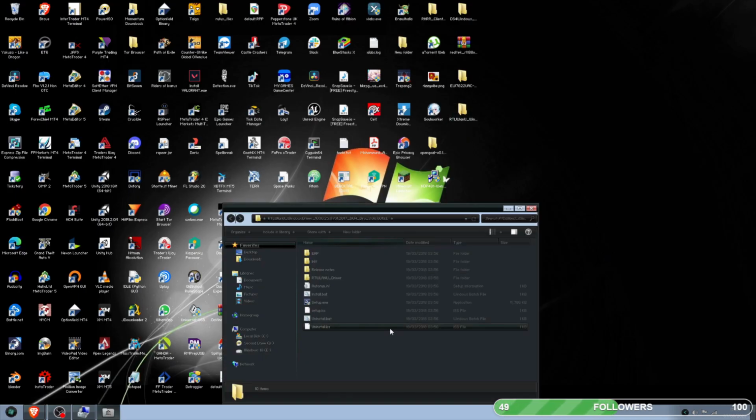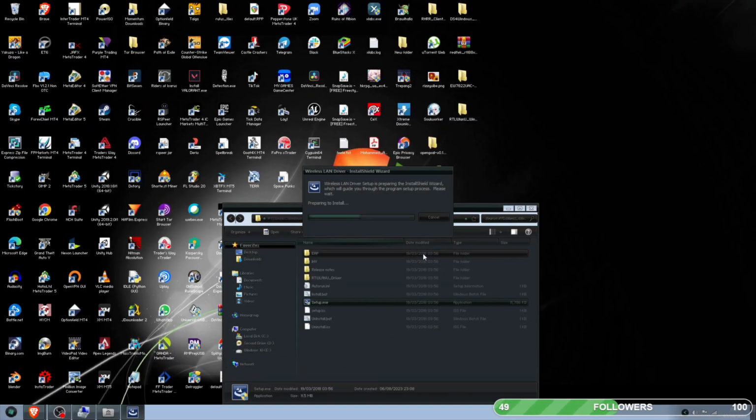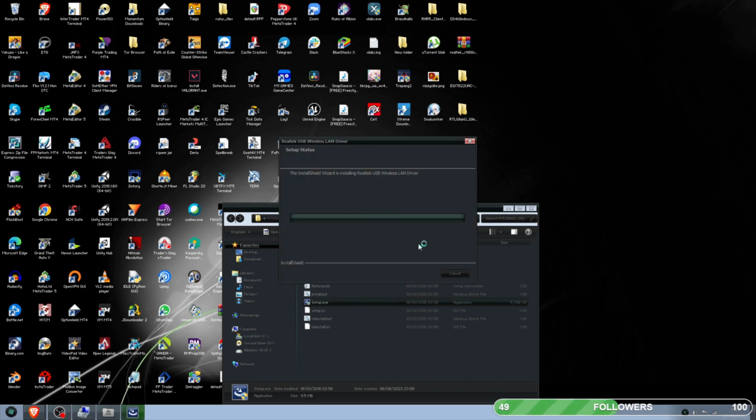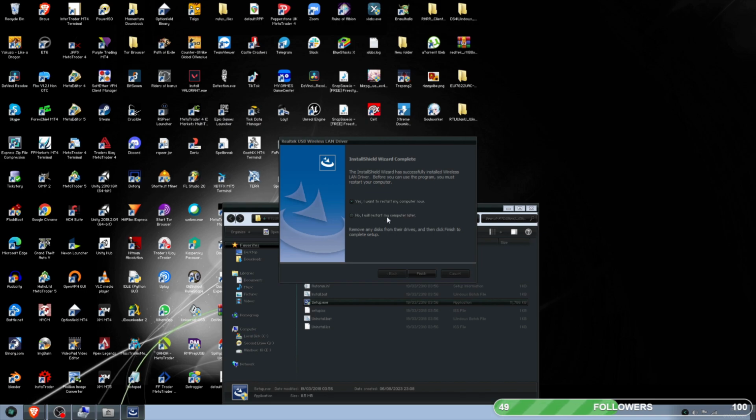Another thing you can do with this file I'm going to give you is press setup.exe. Now you can see what it's doing. It's going to install the wireless LAN drivers into your computer, so that if you plug in any driverless USB wireless adapter, it will automatically install the drivers from this installation.